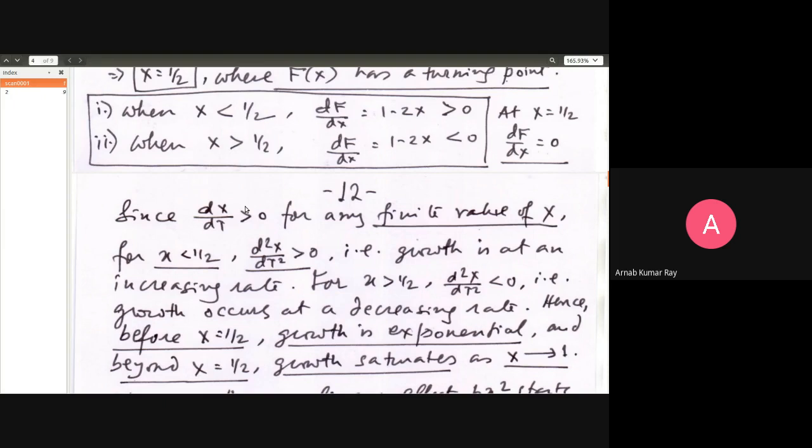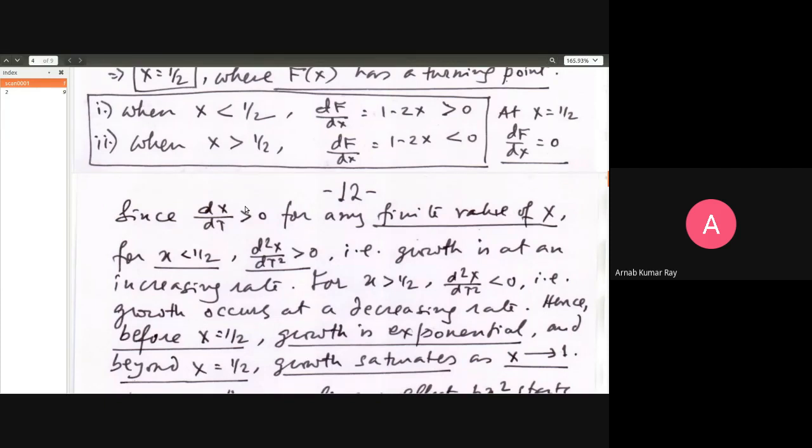Just consider the equation of a straight line. y is equal to mx plus c. dy/dx is equal to m. Let us say both m and c are positive numbers, right? At least m is a positive number. dy/dx is equal to m. So if m is positive, then dy/dx has a positive gradient. Therefore, y is growing as x is growing. Fine, we have growth. What about d2y/dx squared? Since m is a constant, d2y/dx squared is equal to 0, meaning that this is growth at a constant rate. dy/dx is constant, m.